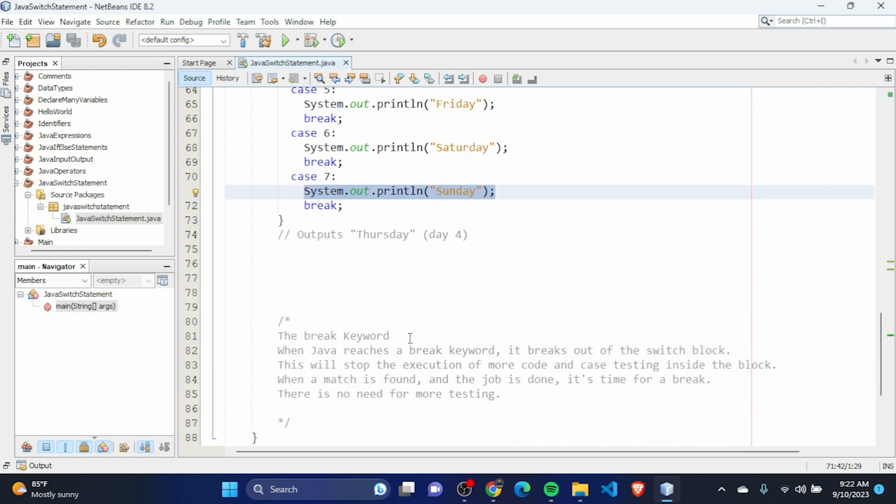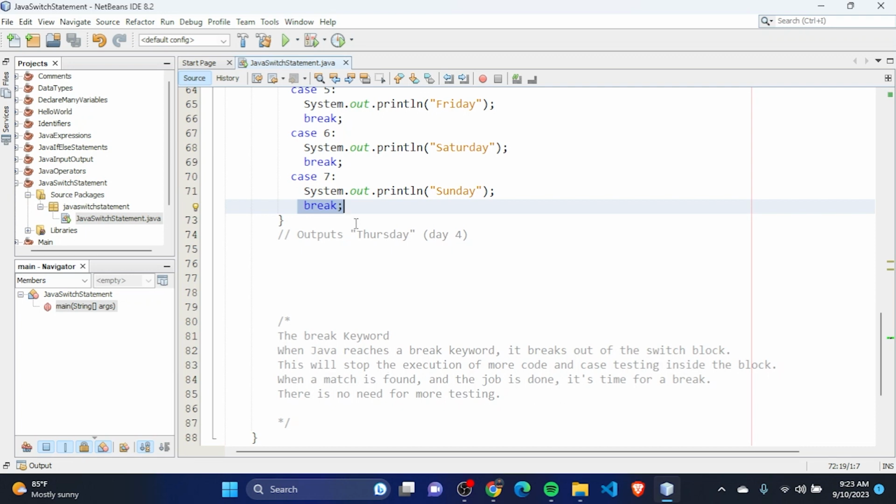So take note, guys, the break keyword: when Java reaches a break keyword, it breaks out of the switch block and stops the execution of more code and case testing inside the block.